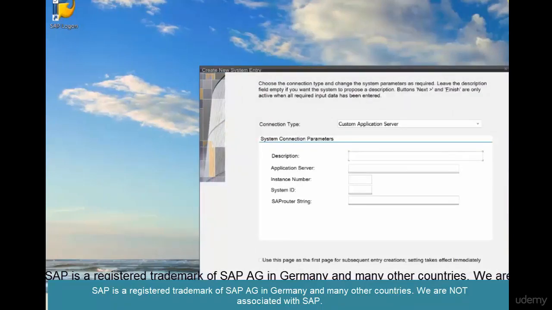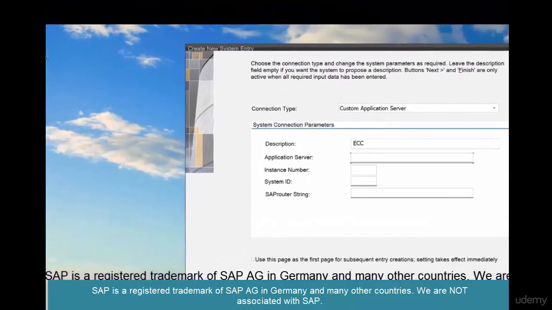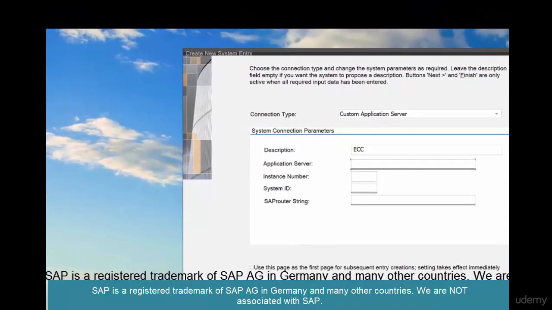Click Next. This is the screen where you specify the address of the service or the server that you want to connect to. For example, I want to connect to an ECC server. So just name it as ECC, and the application server is the exact location that you want to connect to.